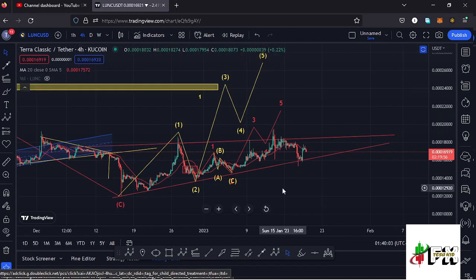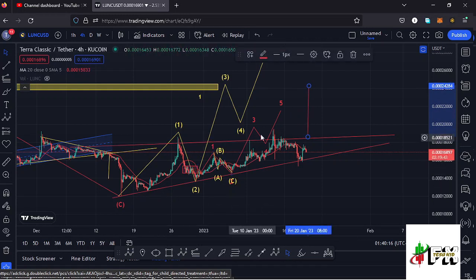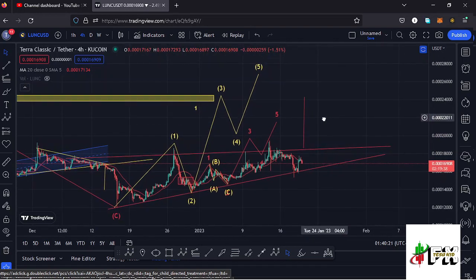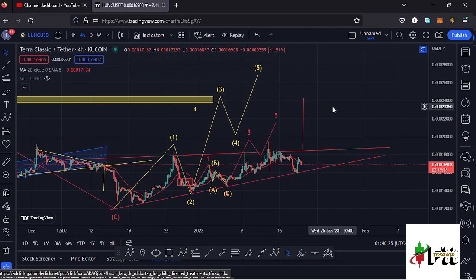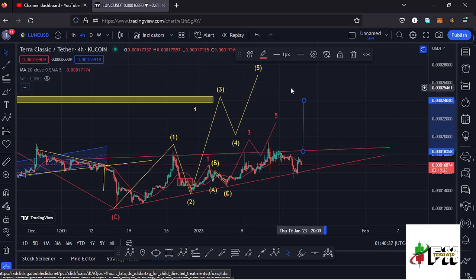And to get the minimum target area of the breakout, we can get the height of the triangle, which I have right here because the chart pattern is a triangle, then place it above the apex, because you can see that LUNC has continued to push its price to the apex of this triangle, and there are chances that very soon we might see the breakout to the upper side in case we also manage to break above the 20-day MA. And this target area is giving me a minimum target area for the breakout back to around the $0.00024 mark.